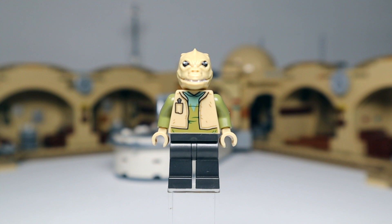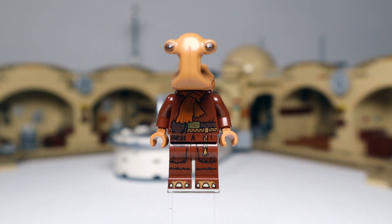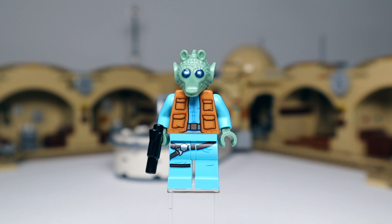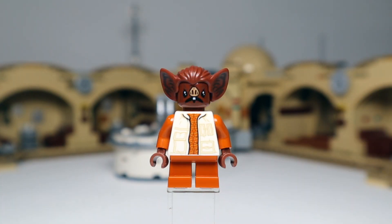Next up is Hrchek Kalfas — we've got that same head mold as Bossk. Fairly simple printing again, a nice enough minifig, no printing on the legs — it would have been nice to see more leg printing on these minifigs. Then Momaw Nadon — I really like the printing on this one. There's that sort of scarf thing around the neck with printing that carries right down through the legs and onto the feet. That head mold has been used before but it's a really cool minifig and I'm really glad they've included it. Next up Greedo — the exact same Greedo as the last Cantina. He comes with the short pistol blaster, printing on the torso and legs, same head mold.